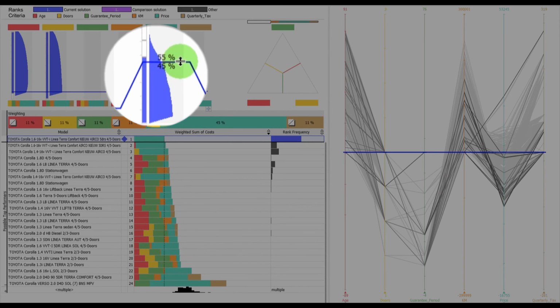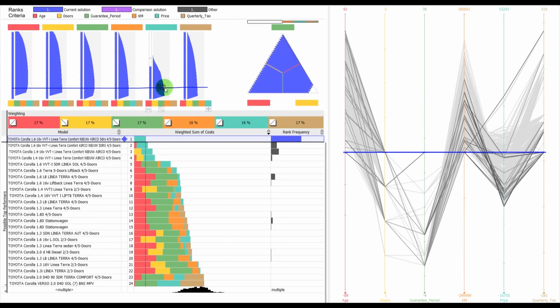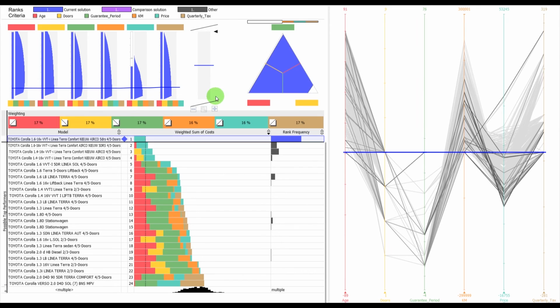If we put about 45% weight on price, only around 1/3 of any combinations of the remaining criteria results in the same car ranking first. Two-way trade-offs can be added or removed by the user. The endpoints of the trade-offs can be defined by dragging the criteria to the endpoints of the visualization, or removed by middle-clicking on them. We can now directly inspect the trade-off between the criteria age and mileage.